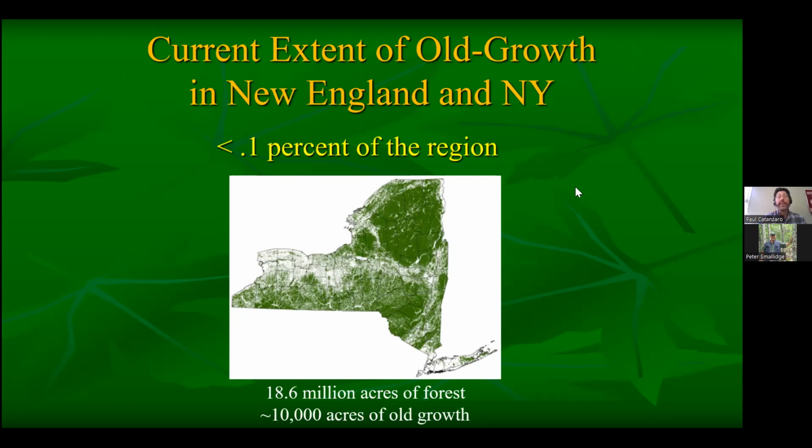So I frankly can't think of another habitat type that has seen such a dramatic loss from 90 to less than 0.1%. And in New York specifically, having reached out to some colleagues that are actually helping to measure old growth in New York, they suggest that it's probably somewhere around 10,000 acres of old growth. Just to give you an estimate, in Massachusetts, it's more like 1,119 acres. That was a part of Tony's dissertation. And that 10,000 acres of old growth in New York is largely concentrated in the Adirondacks, with other concentrations in the Catskills, and then a smattering of it in other parts of the state.